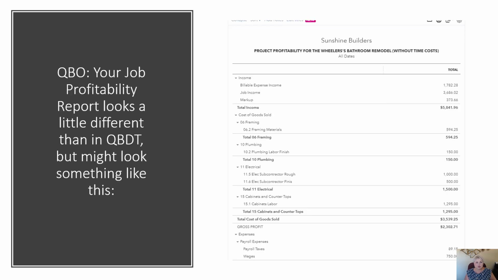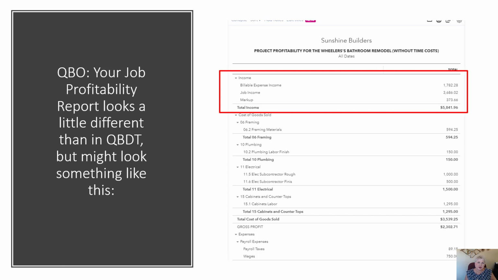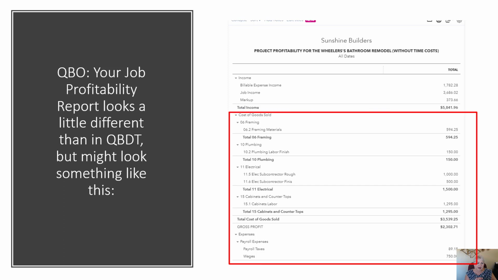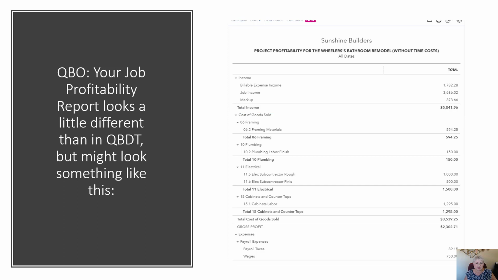Your job cost reports are a little bit different. The main job cost report in QuickBooks Online and from the project's dashboard is basically a profit and loss for the job. So you see you've got your total revenue. That's just on one line item, not usually broken down by cost code because we don't have columns like we do in desktop. And then you've got your cost of goods sold broken down by cost of goods sold account, and those represent your cost codes.